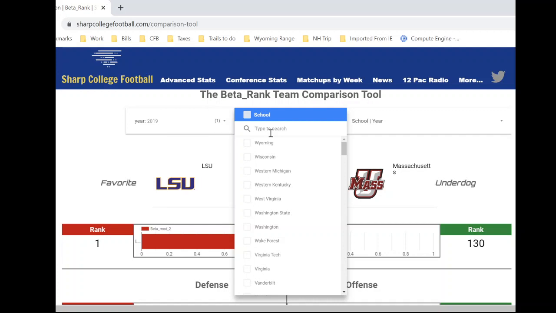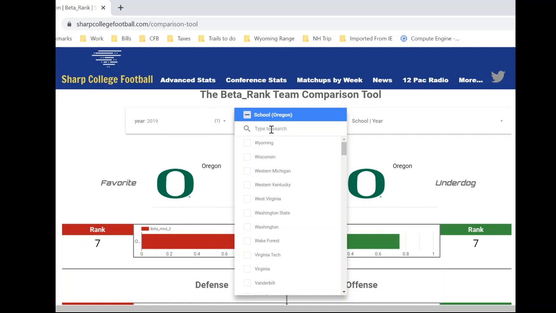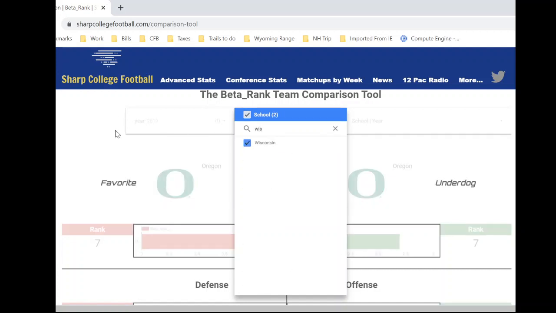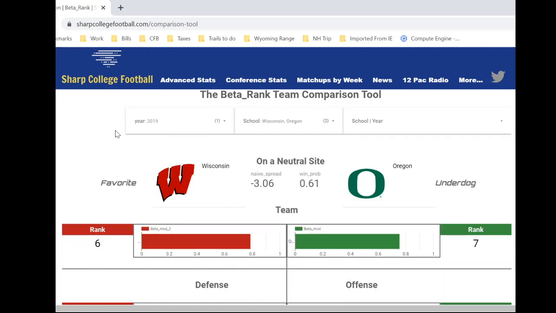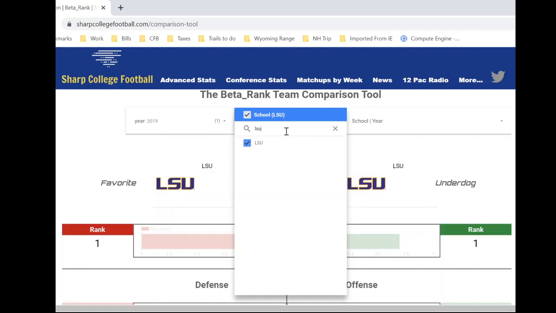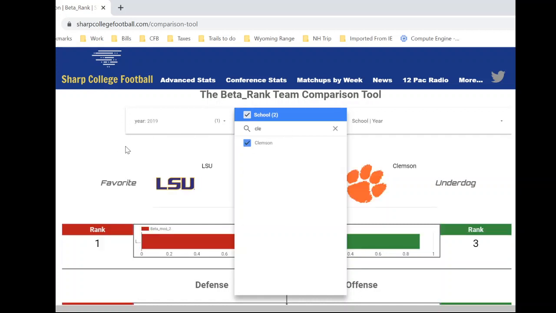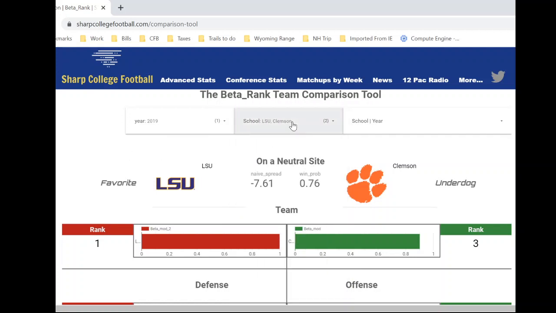So in here then, let's say we wanted to look at that Rose Bowl matchup from 2019. We would just go and put in Oregon, and then we would put in Wisconsin. And that gives you the schools. You could also, as a way to accelerate this, let's say we want to go back, we can pick only LSU, and that will just choose LSU for us as a shorter step. And then we could just go to Clemson and add Clemson in, and we're back to 2 schools. So that is the quick way to get around in this.